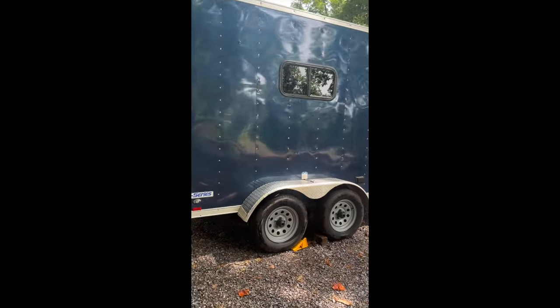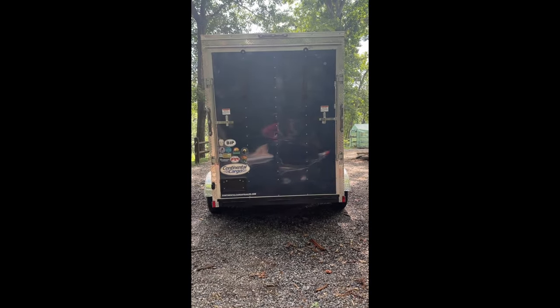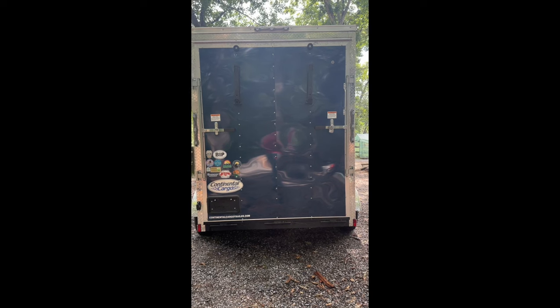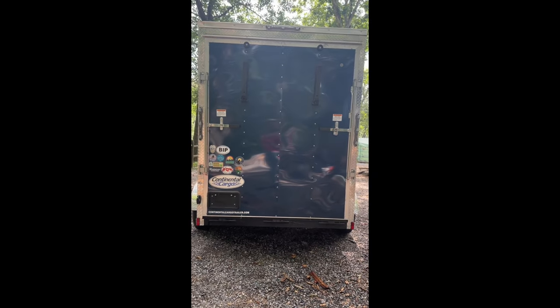Coming around to the rear, we have your standard gate-back cargo ramp, and I do have two telescoping struts here. The importance of that is we wanted to have a little deck patio — when this gate is down, those telescoping struts come out to adjust to ground level and it gives you a lot of extra space for the kids to play and dogs to lounge. I'll show you what that looks like in a minute.